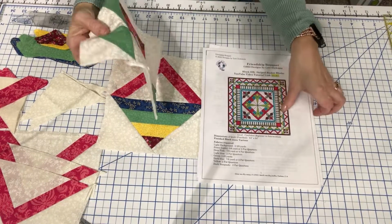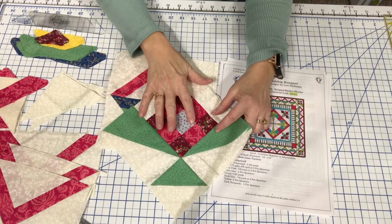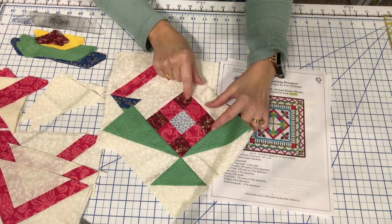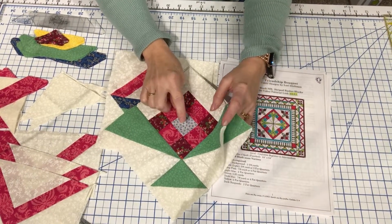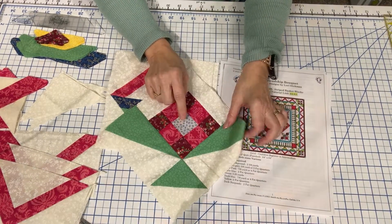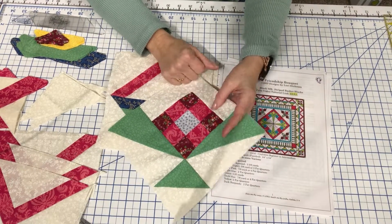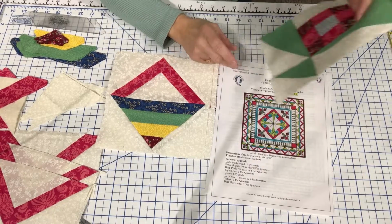So I've got you at the tabletop here to show you some of these blocks. This was my nosegay block that we had done. It was actually last month, not last week, that we did these 4 corner nosegay blocks. I am going to switch this out. I think I'm going to make this a yellow, and so I'm going to switch that light blue square out from each of these, including the 2 that are on the wall already in the quilt, and I think a yellow is going to be quite pretty there, so I'm going to get that fixed.